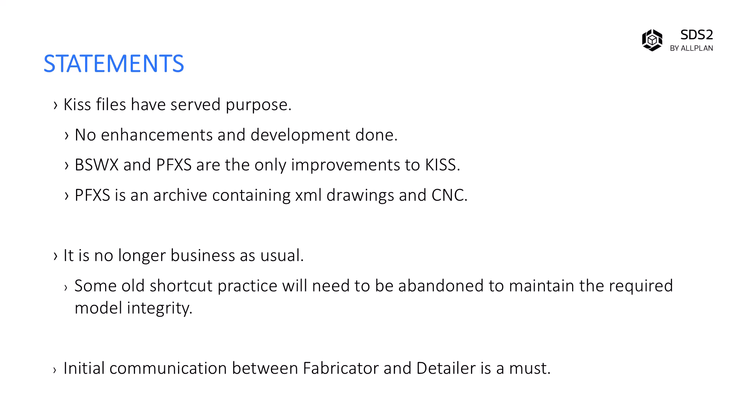So why is it important to move to this new format? I've worked with a number of different fabricators, and some of them I'm actually trying to get them not to drop SDS2 because they're under the false impression that SDS2 cannot give the same data as Tekla Structures — which is not true. Why is this happening? Because I still have detailers sending KISS files or using the old file transfer to send out an XML file, so they're not benefiting from all the data that can now be sent across. I'd say 2023i is the minimum release I would be in right now to send this out. When you're competing against Tekla Structures detailers, you want to make sure you can give them that same data — that's why you want to move up to PFXS.